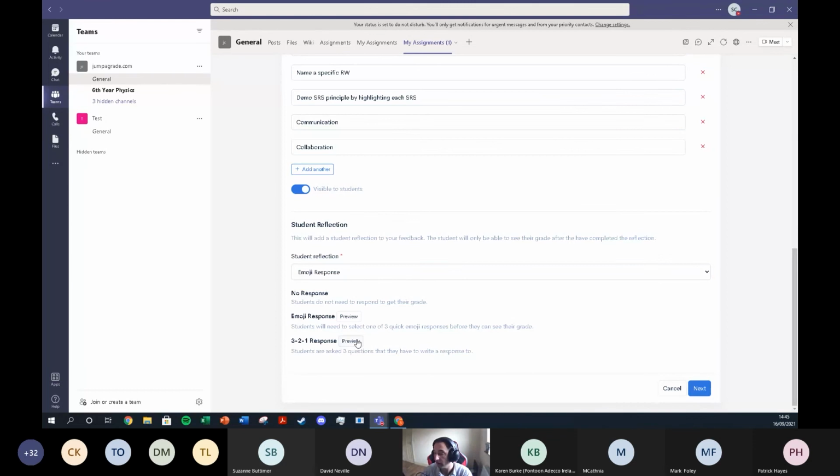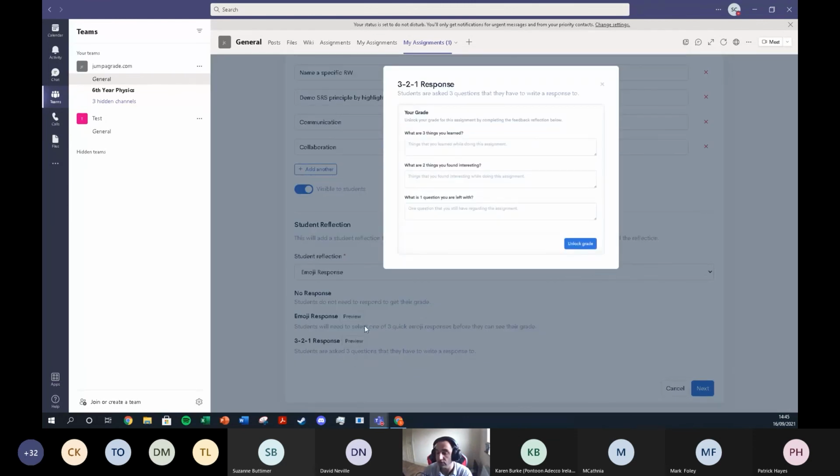Or we can do a bit more. We can ask for a 3-2-1, and we can ask for three things they learned about, two things they found interesting, and one question they're left with. And as Karen said earlier on, this bit about finding it interesting and making it relevant to the student, they're offering you this information. So that can be really powerful and impactful in your lessons going forward. And again, one question you're left with is a really strong checkpointing tool to see, is there any content you need to revise before moving on to the next part?